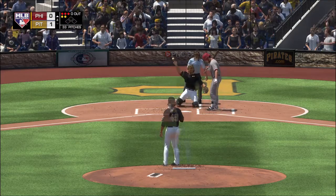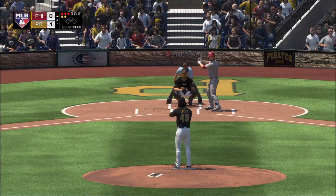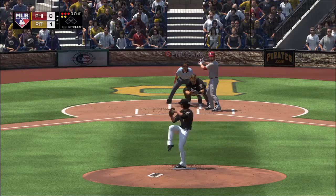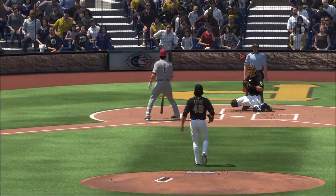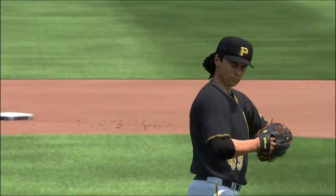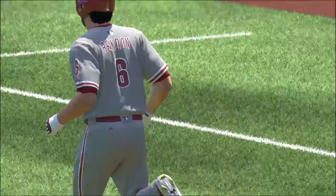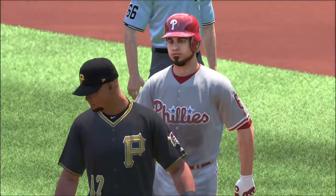Oh, I think he thought it was ball 4, but the knuckle curves in there. Into the windup, ready with the payoff pitch. And he lays off there, ball 4. So the leadoff man is on here to begin stanza number 4. Well, he loses him there, but that's just the first walk he's given up, along with a couple of hits. So his command has been pretty solid so far.